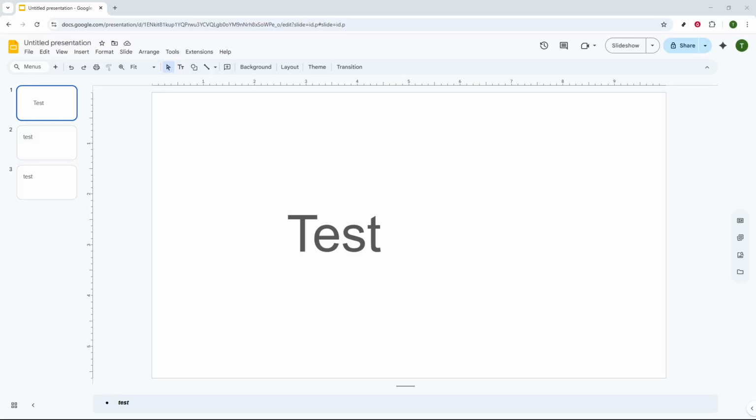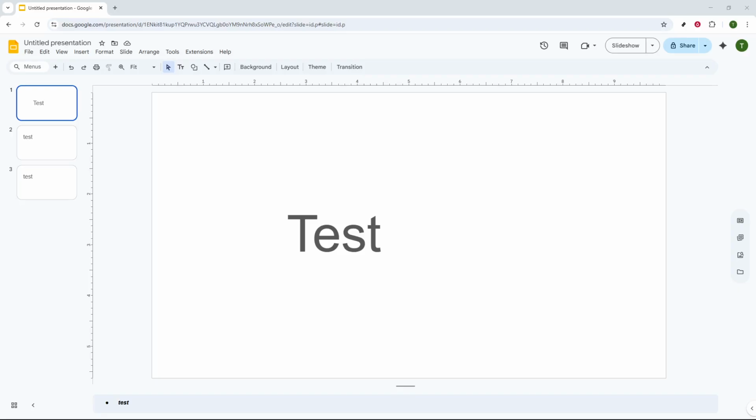In today's video, I'm going to teach you how to add transitions to your presentations in Google Slides. Adding transitions can give your slides a more dynamic feel, helping to enhance the flow and engagement with your audience. Whether you're working on a class project, a work presentation, or just exploring Google Slides, understanding how to use transitions can make a big difference in how your presentation is received.